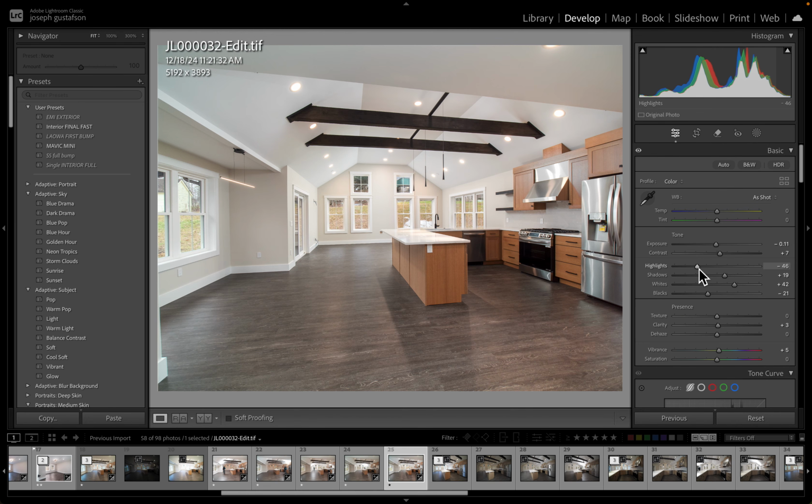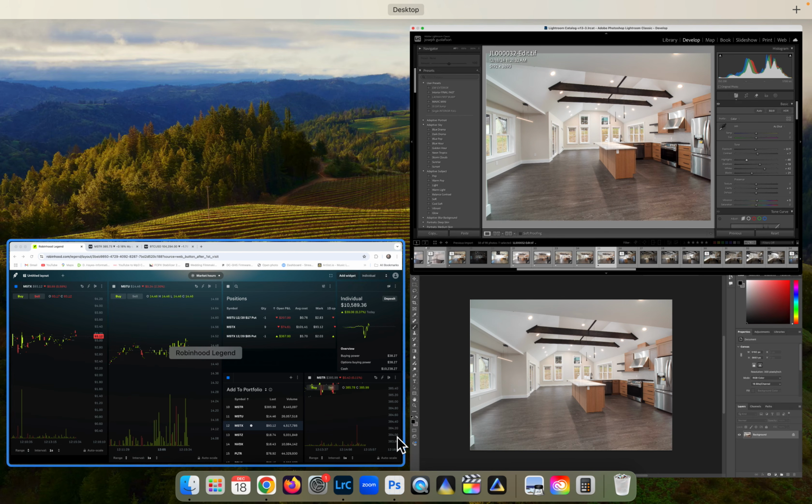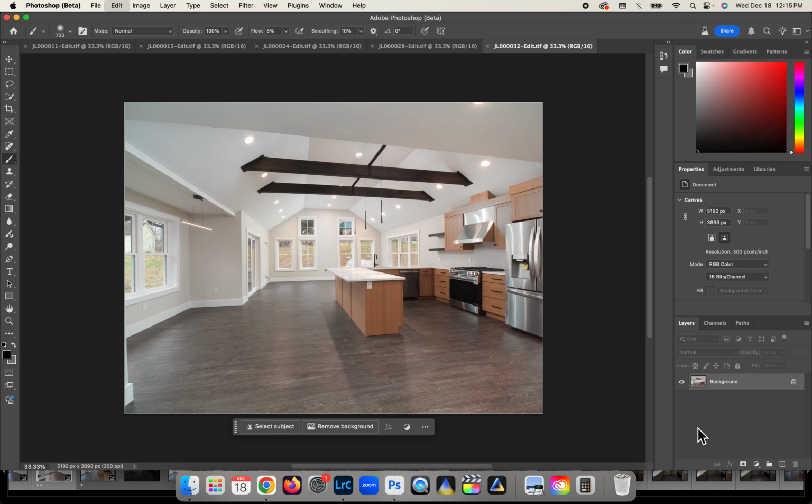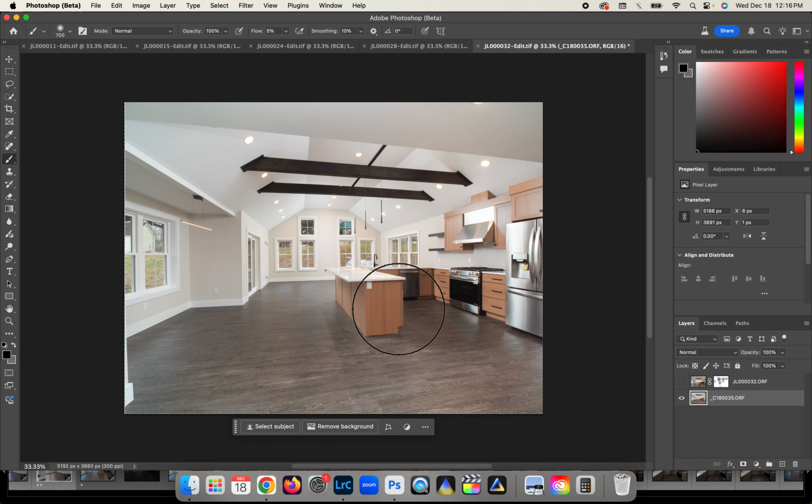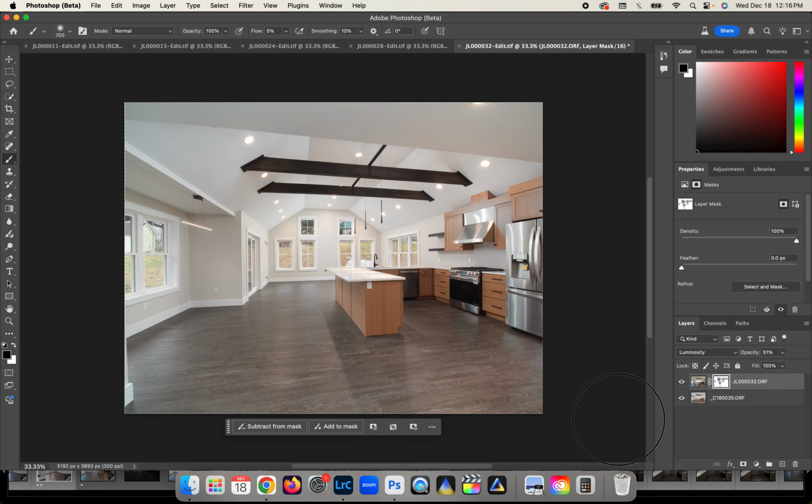A lot of times it's just a single flash pop. We're kind of like what we started with, guys. So really what I teach you is how to get to this image right here, no matter how many flash pops you have. So that's what you're always trying to work with, is work down to just that one flash pop, and then you can do your blending. But most bedrooms and things you just need one flash pop, come in here, luminosity mode, 50%, brush back in some of the window view. That's it, and then you're done.